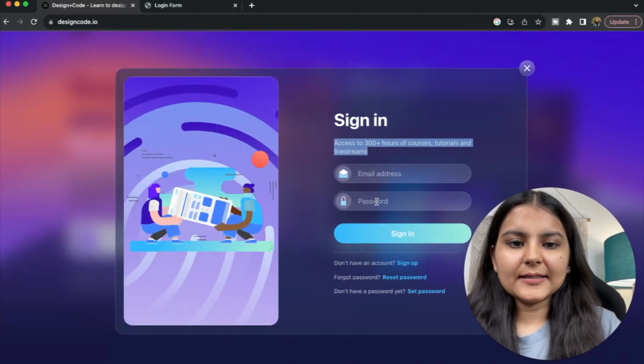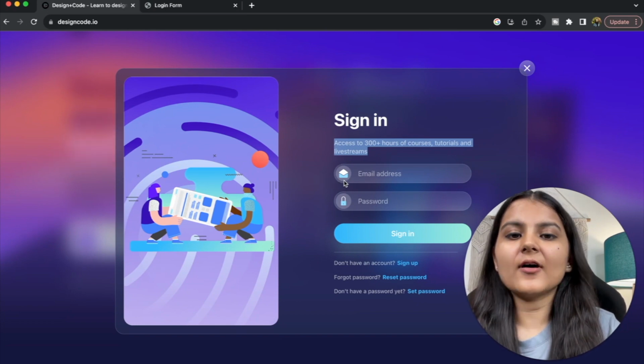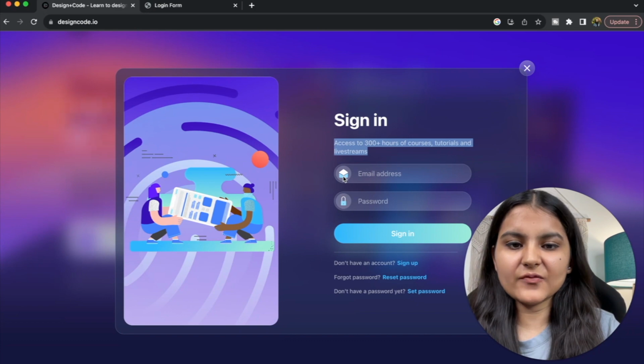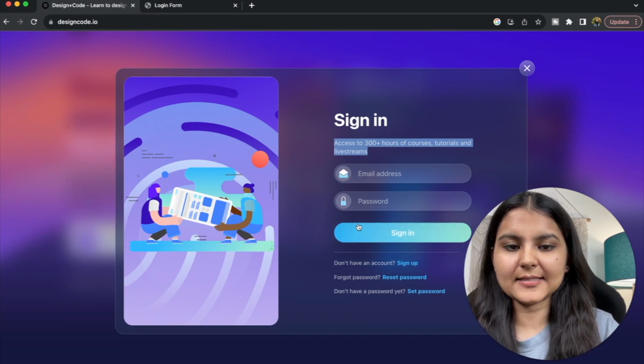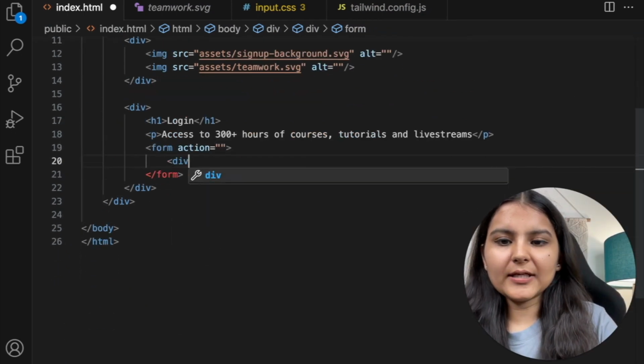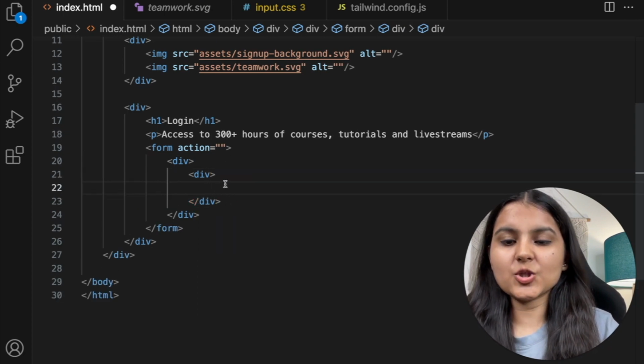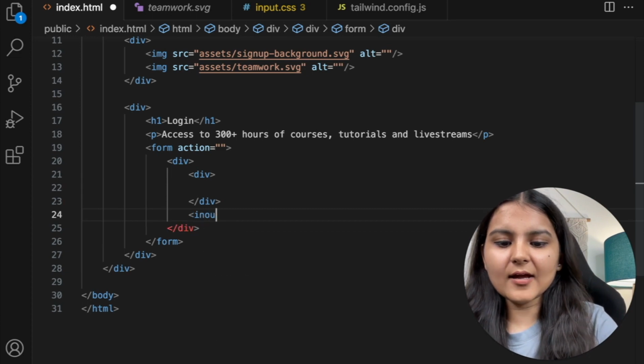Now, if you have a look at this, along with the input box that we are going to create, we also have an icon. For example, for this email address, we have an icon of email, and with password, we have a lock icon. So within my form, I'm going to create a div, and within it, create another div inside which I'm going to keep the icon that I want. And then I have an input tag.